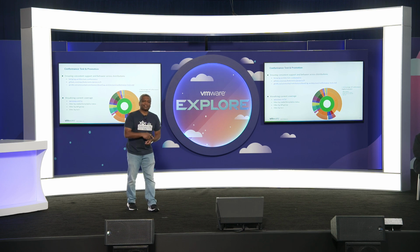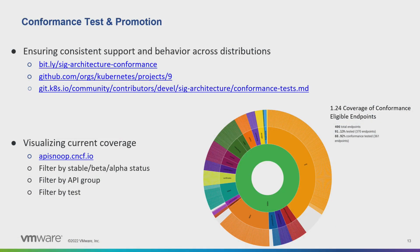But the deal here is we are not 100% in terms of coverage of all the APIs, and it's an ongoing process. When there is a new feature coming up right now, we insist on making sure that it comes with enough testing that can be added to conformance. But there are some older APIs which don't have those tests, and we are working with a set of people who are adding these tests for all the things that we had back before the conformance program began, essentially.